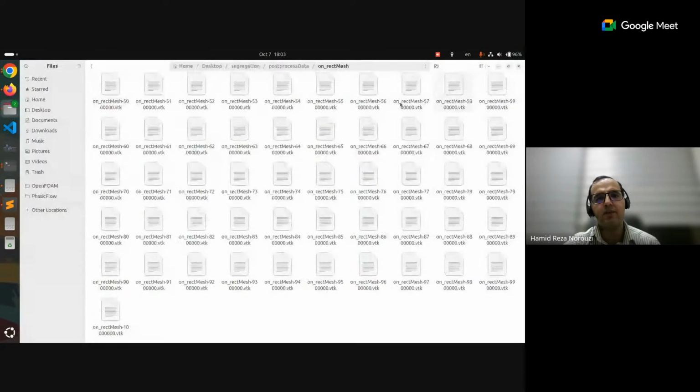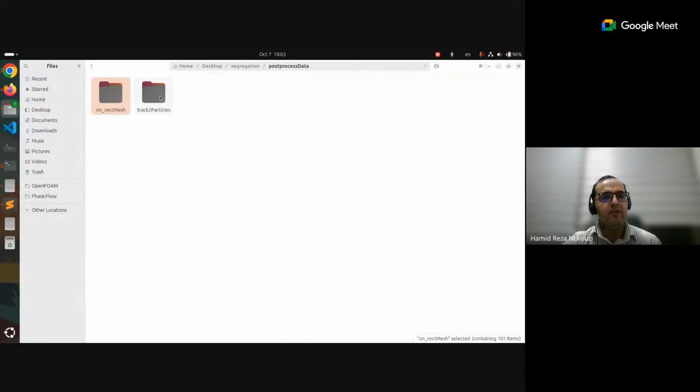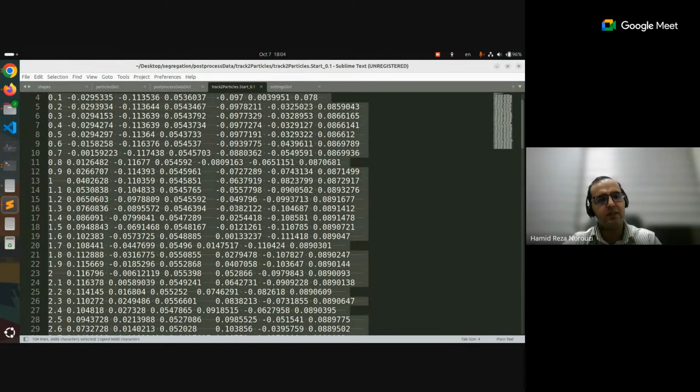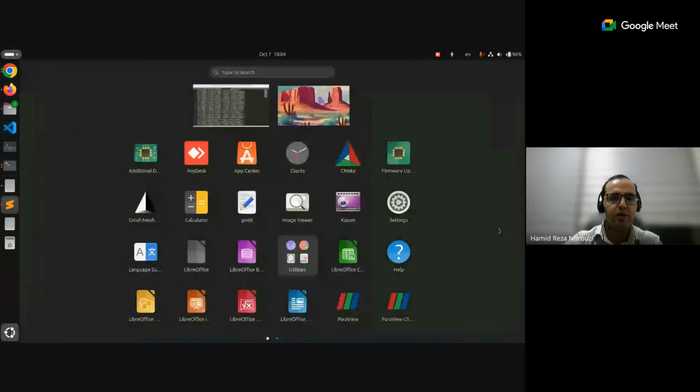It's done. Let's have a look at the results. Track to particles. Let's have a look inside. Particle ID 10 and particle ID 25,000 are selected. The first column is time. This is the position of the first particle, and this is the position of the second particle. And we can, for example, see how particles are moving in the simulation.